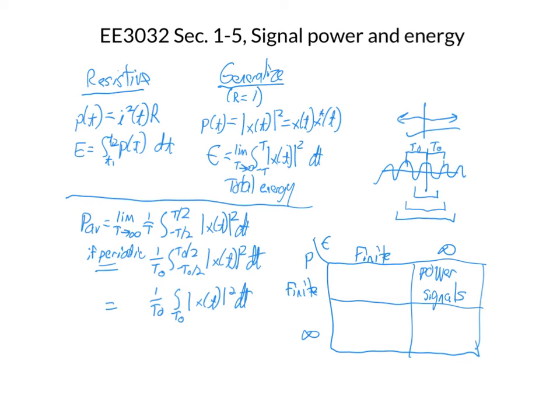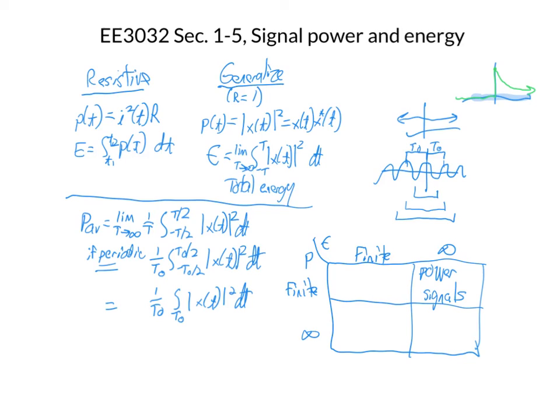So then there's other types of signals that do have finite energy. So for example, if I have a signal that starts at 0 and then at some time jumps up to some value and then does an exponential decay, if I take an integral of the square of that, I get a finite amount of energy. And so I'm going to be over here in finite energy.